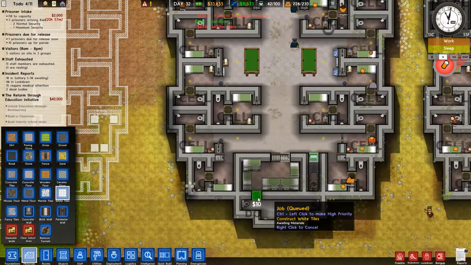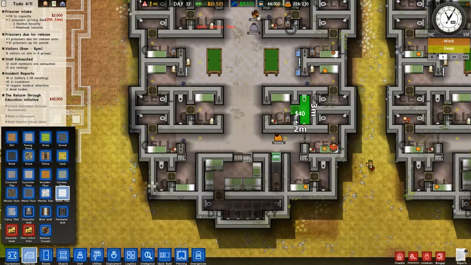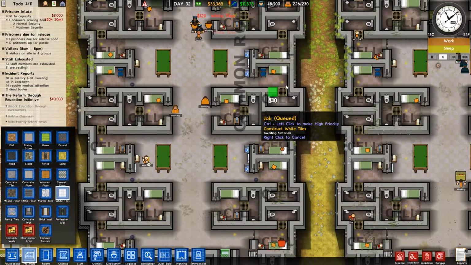So the game just went, we'll bring more metal in to compensate for that, so there's actually something to do. I have to go and check that out in just a second. Why is that piece high priority there? I don't know. So we're going to go and check that out, which is fine.